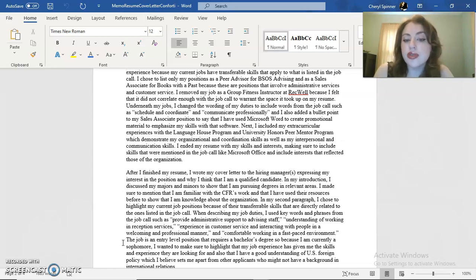When describing my job duties, I used keywords and phrases from the job call, such as provide administrative support to advising staff, understanding of working in the reception services, experience in customer service and interacting with people in a welcoming, professional manner, etc. So she might have done this administrative work in a totally different field, but she's showing that, well, I learned all these skills, so I'm very much capable of being in this other environment, and I'm very much interested in being in this international relations space rather than, let's say, doing admin for a lab, like a scientific lab.